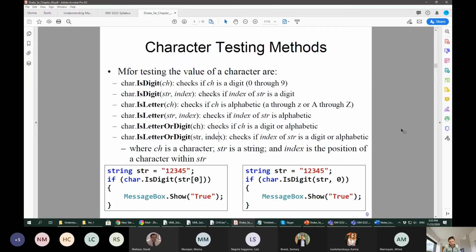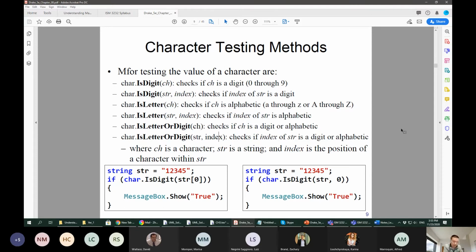But how does the website know that your password satisfies those requirements? For example, if you want to check if there is a letter in the password, or at least one digit in the password, or the password consists of digits and letters, then we can use these methods.